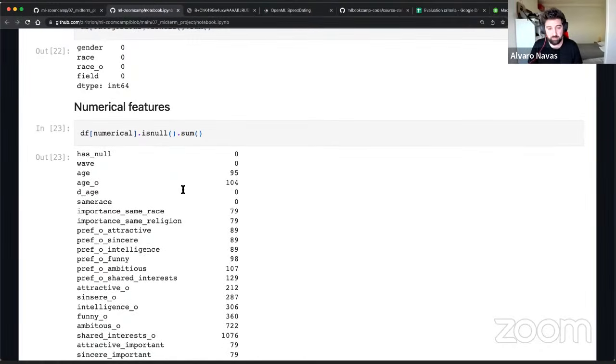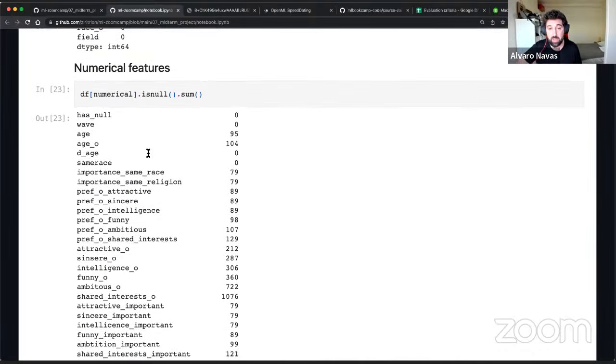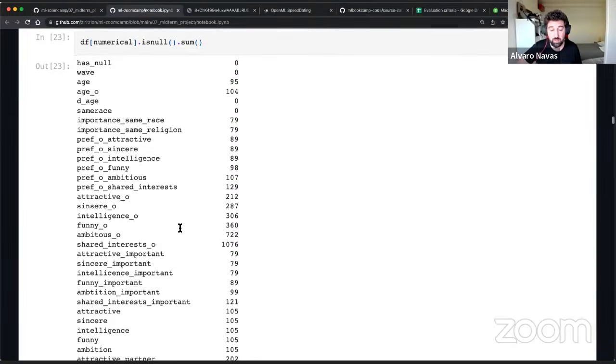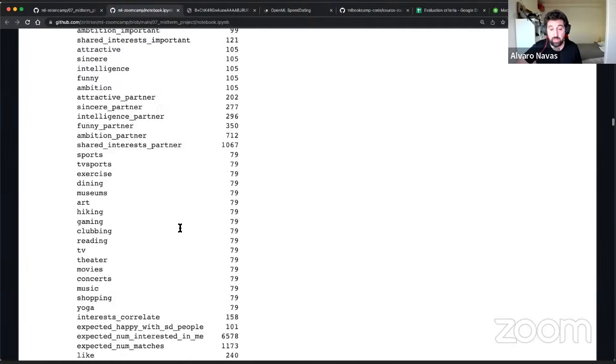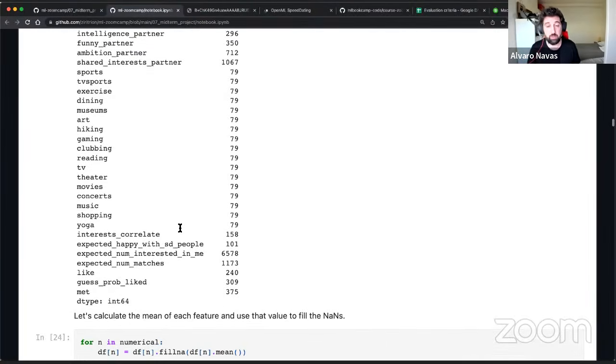And this is where I made probably the biggest mistake of all, which is that I did data snooping. I did not prepare my validation framework. I did not do my splits beforehand. Which can actually alter the results, because in order to fill in the null values, I calculated the means of all the features, and I filled the missing values with those, because I thought that would be the most relevant value possible.